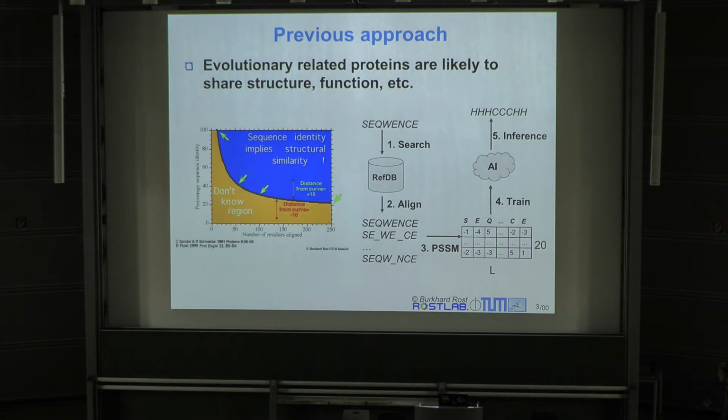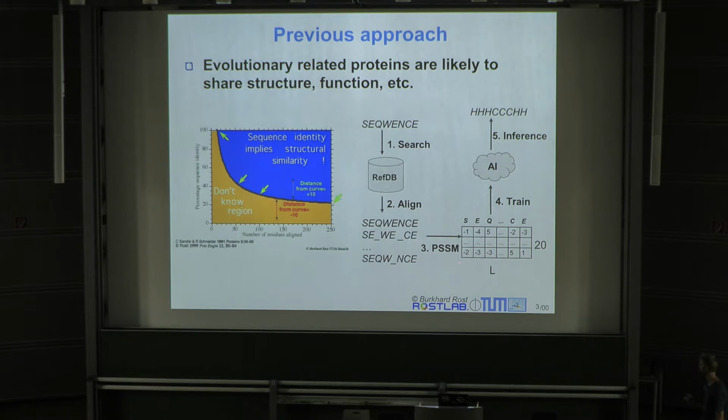After you've searched for very similar proteins, you can align them by introducing gaps into the proteins which you found to be similar to a certain sequence similarity level. And from this multiple sequence alignment, you can then calculate a matrix. So basically the vector representation which was used in bioinformatics for basically the last 20 to 30 years, which is called position-specific scoring matrix. I think you should by now be familiar with this, as the last exercise was also covering this. Or the next one will be, not 100% sure.